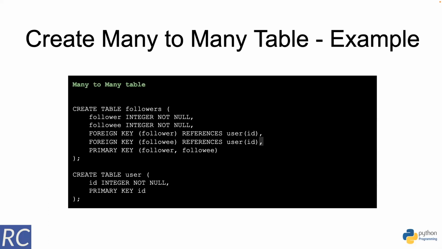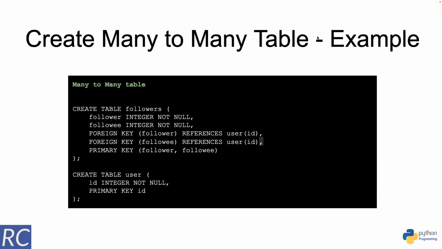But here, even with millions of records, I don't think you have to worry about it when we have an index. Now, the question is, what is an index? You want to create an index on the primary key, the follower, and the followee? Yes, primary keys and foreign keys are indexed by default. That's why we don't have indexes here. Okay, thank you. So that's why it's going to be super fast, even with millions of records, even gigabytes of records. It's going to be very, very performant.